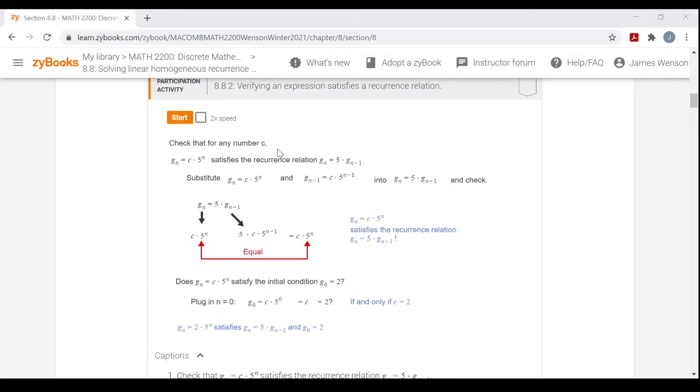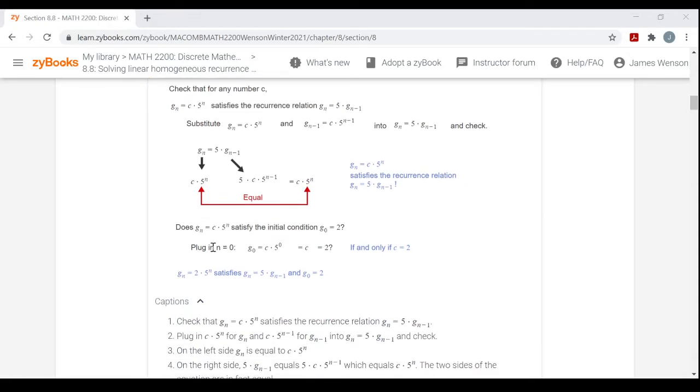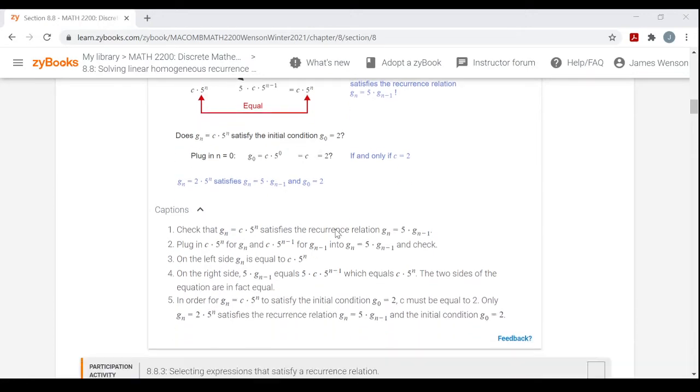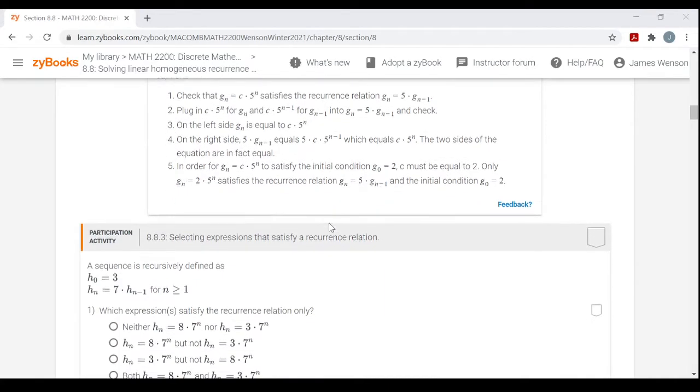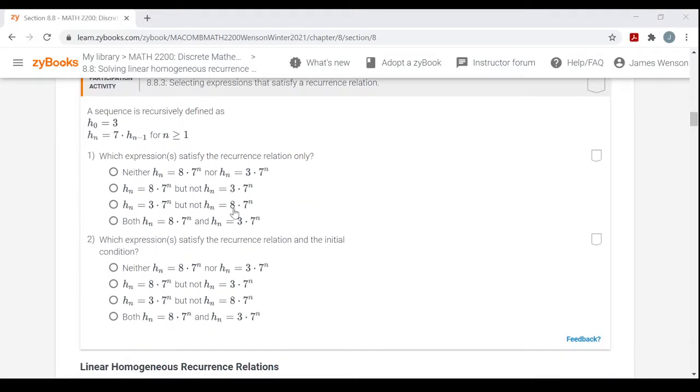In this procedure, you plug in an exponential and see if it works, and then now that you know an exponential rule works, you ask which specific function will work for that specific initial condition? That's what we're going to be doing for most of the recurrence relations we're seeing here.